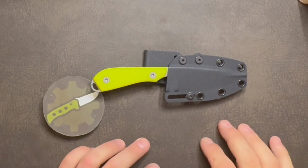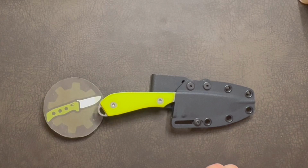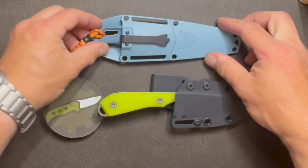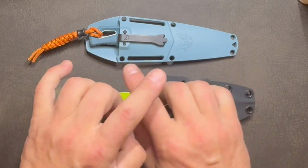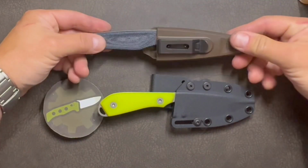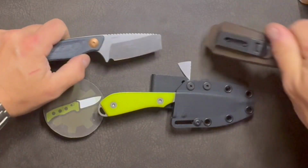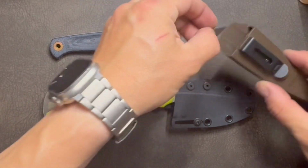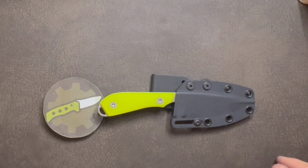Before I reveal the knife, I would like to show you a few other fixed blades that I tried carrying in my pocket, but for one reason or another, discarded the idea. Starting with this Benchmade Intersect, and the name fits the bill here because they threw every possible marketable idea in a bucket, shook it, and then this knife came out. Then they followed it up with another fiasco, this Benchmade Audacian. You probably saw the video on how this happened. Let's just say that overall geometry design and potentially MagnaCut heat treat were to blame. And that's why I renamed it into Audacian.